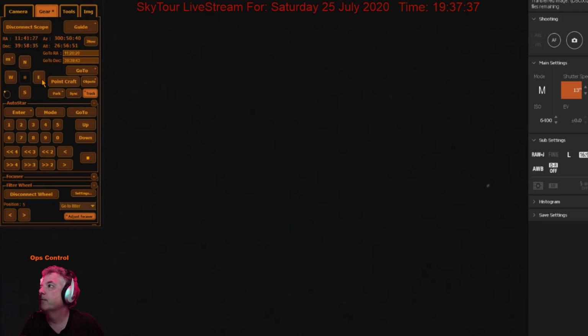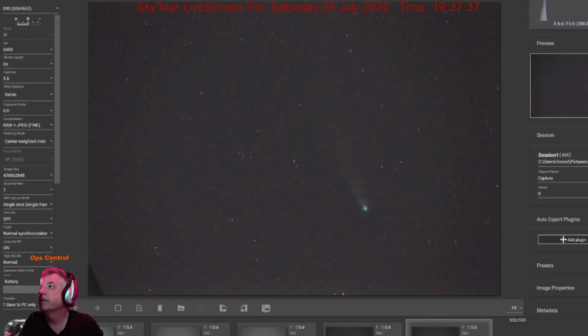I'm trying to bring the comet in here. The coordinates as published are not accurate, incidentally, so I've had to hunt a little bit for the comet tonight. I probably caught them in between being updated, you know what I mean?